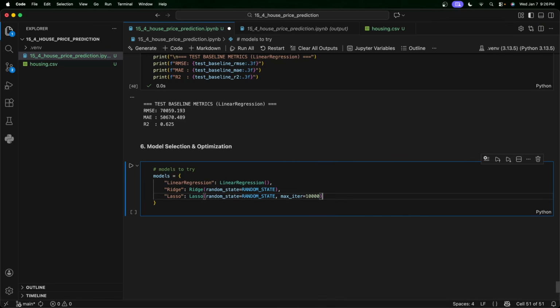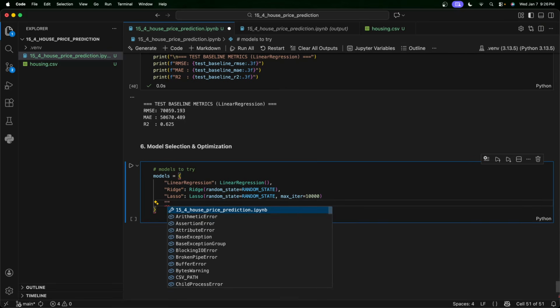And this is specifically for lasso, where the convergence may not be reached early. So we can just add a max iter. And this parameter is applicable to other models as well. So whenever you get a warning in your model training saying that convergence is not reached, increase the maximum iteration and that would solve that particular warning, right?